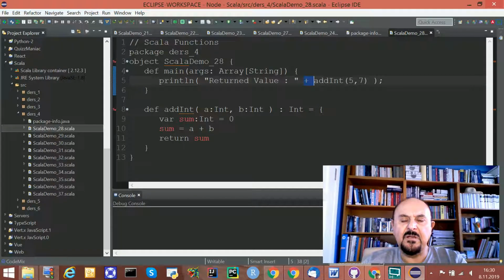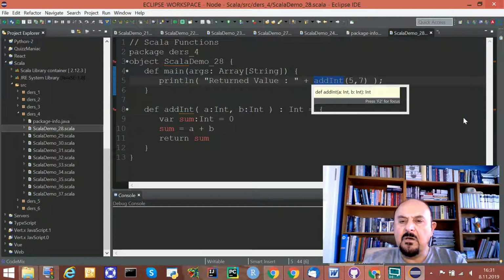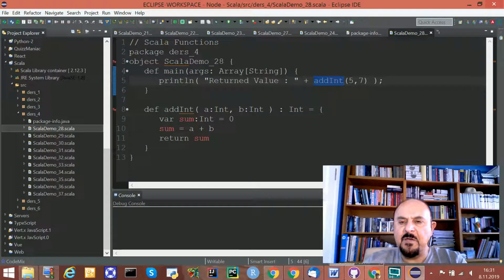In fact, it's not a mathematical addition sign. I simply recall the function's name with 2 parameters. Our parameters are only 2. 5 stands for A and 7 stands for B.